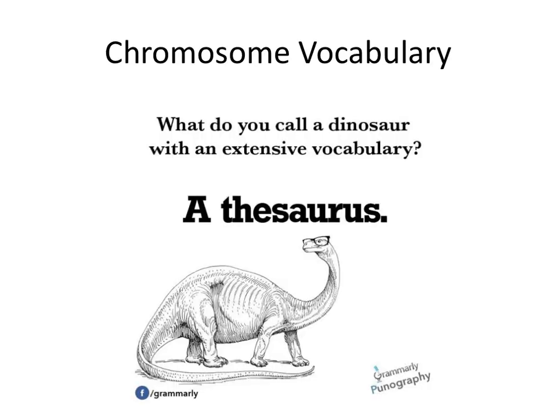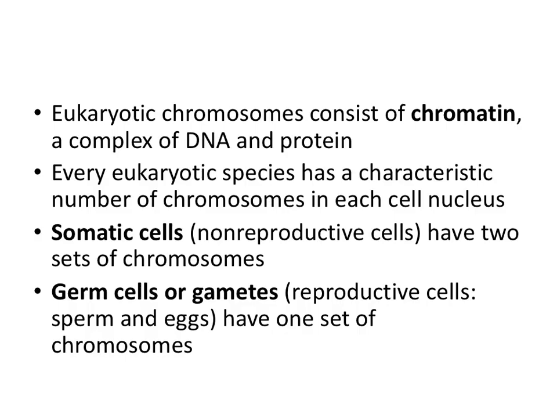Before we do that, we actually have to spend a pretty good amount of time talking about chromosome vocabulary, because it can be very, very confusing. We will repeat a bit of this when we do meiosis after spring break. But for the time being, and this is in your notes, eukaryotic chromosomes consist of chromatin, a complex of DNA and protein. We talked a little bit about that when we talked about eukaryotic regulation. So chromatin is basically your DNA all tangled up around those proteins.